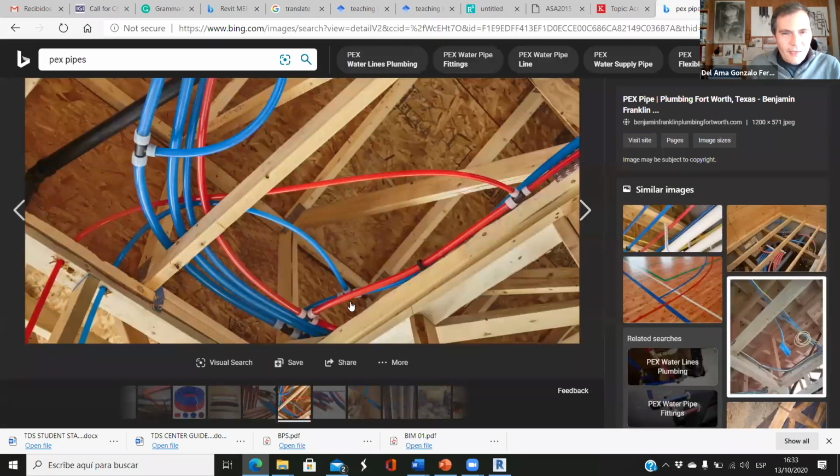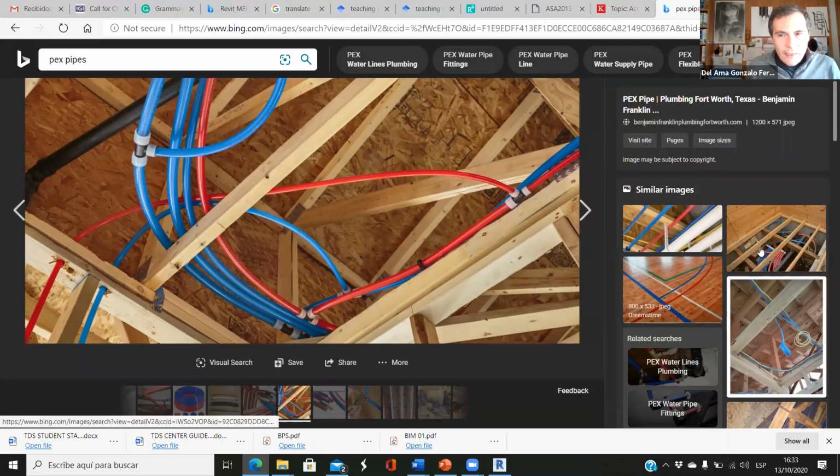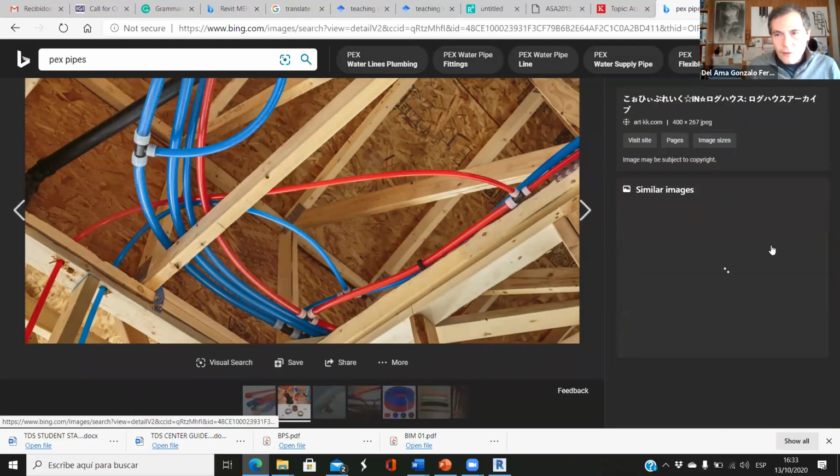So there are a lot of advantages to using it because you don't have to weld it. So you need these connectors, but they are flexible, so you don't need to have elbows. And if you don't have exposed pipes, the plastic is the better option. It's much cheaper than the copper or the steel or the lead. Okay, so it's flexible, it's easier to connect. So now plumbers don't use lead anymore. They don't use copper. They don't use steel.